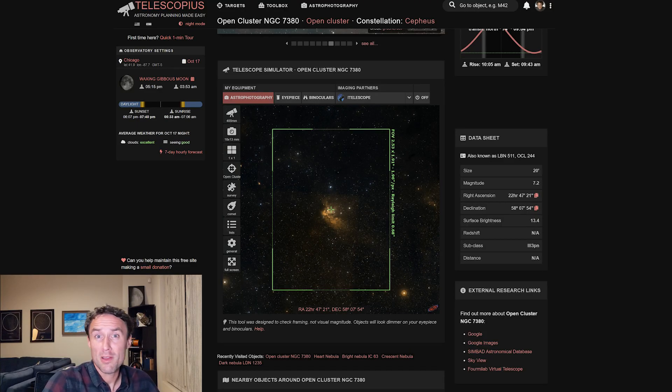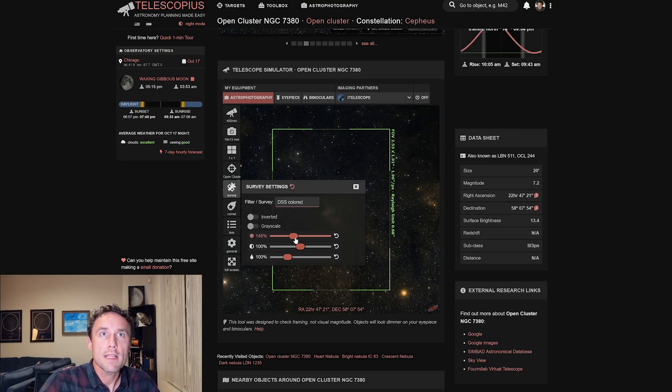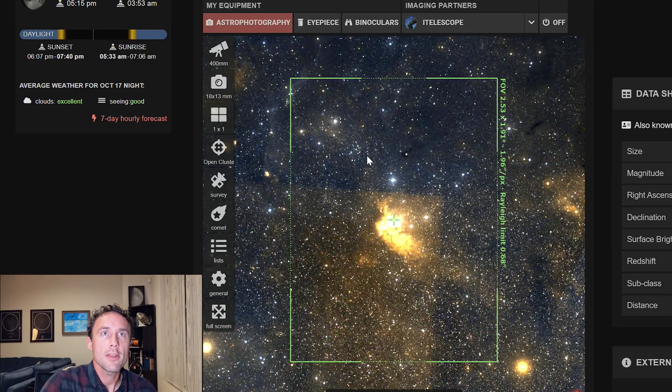Oftentimes with a wider field of view, you're actually able to take in some amazing large objects. Some of the smaller objects — a lot of the galaxies and even some small nebulae — I certainly wouldn't say the Wizard Nebula is extremely small, but it definitely doesn't fill the frame. What I began to realize is there's a lot of nebulosity around it. This view really doesn't do it justice as far as what's back there behind it. You can actually see some dark nebulae visible here against the background of hydrogen glow in this area — some subtle modeling of the background, which I think is really interesting.